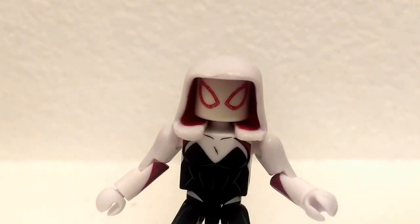what a surprise. I knew that it was going to be a great figure because it's Spider Gwen. The character itself, the design is pretty cool. And then when you saw the Minimate, you thought, Toys R Us, it's going to be impossible to find. And it wasn't for me, and I'm thankful. I don't know if I'm the first person to have it, but it really seems like it. But they're in stores, go look.